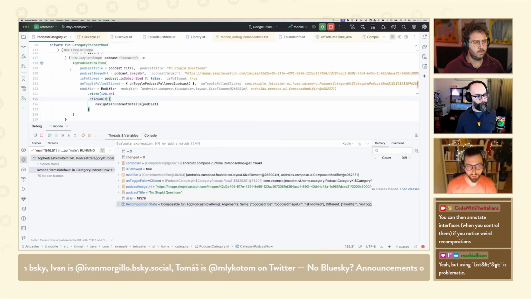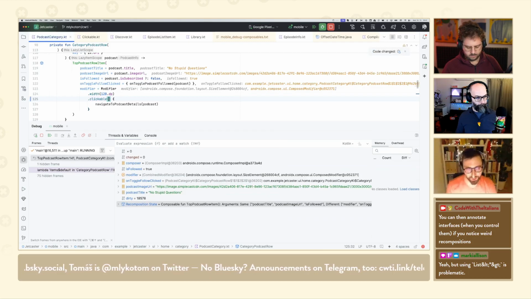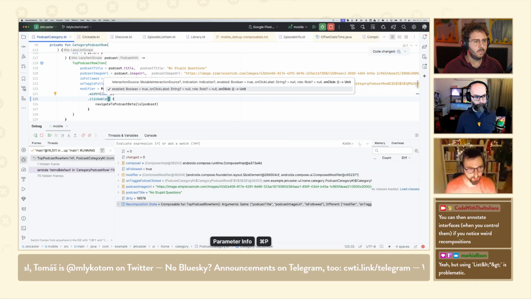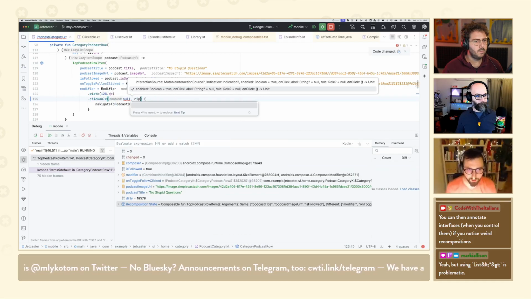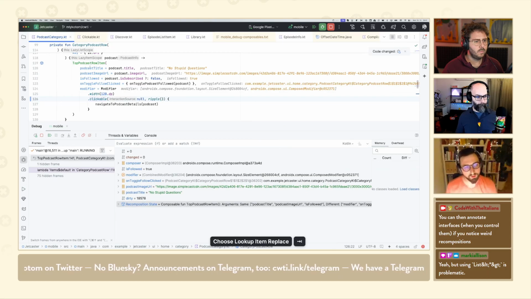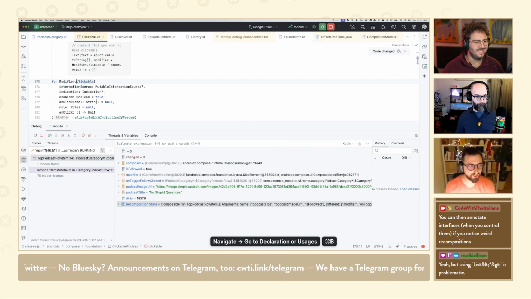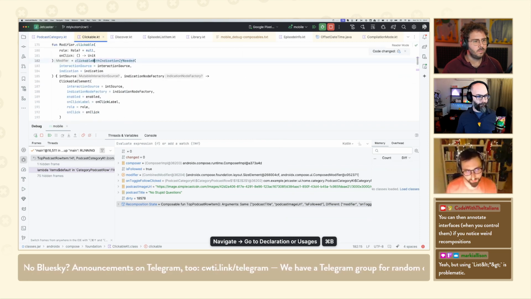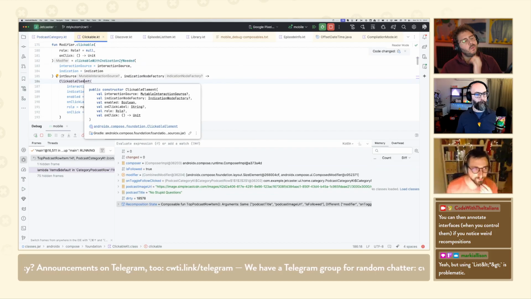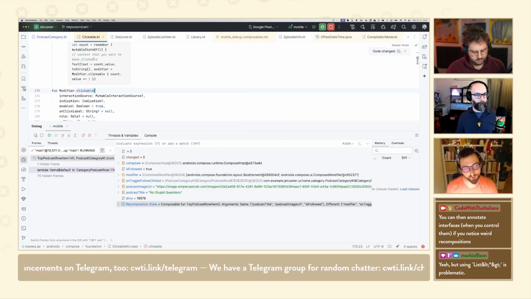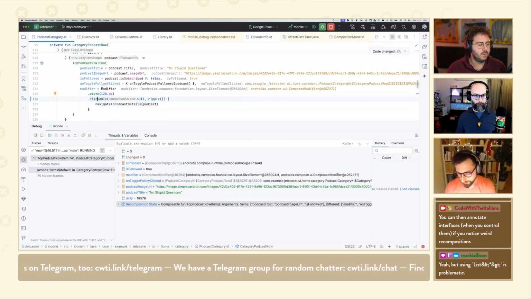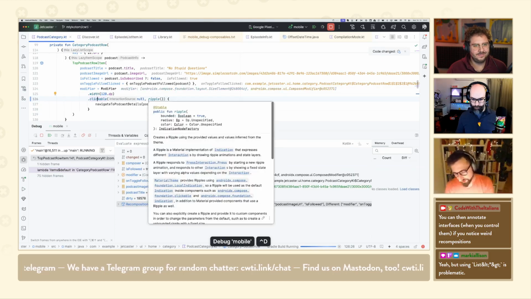The compose framework folks were actually migrating out of composed modifiers. You might have heard of the modifier node migration. And Clickable actually has a variation of that, which I can just use. I don't need the interaction source, and I can just use Ripple as indication. This looks very random, right? But if I check, this one actually doesn't use modifier composed. The reason we have the default one as is, is backwards compatibility problems, binary compatibility, stuff like that, which is why we can't change it by default.